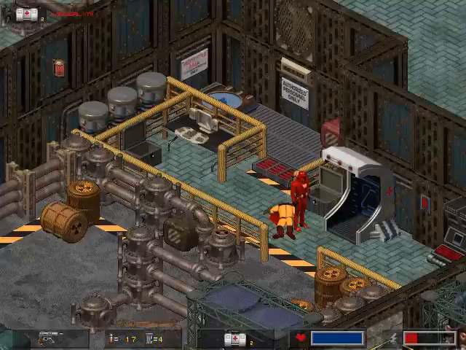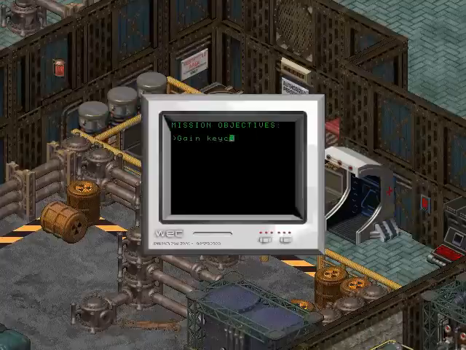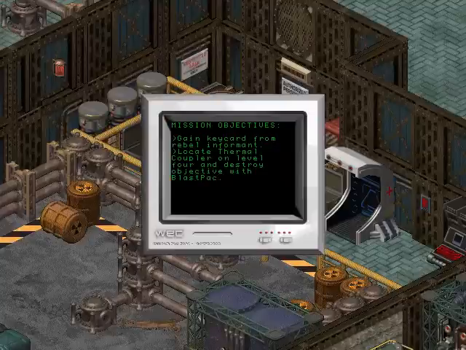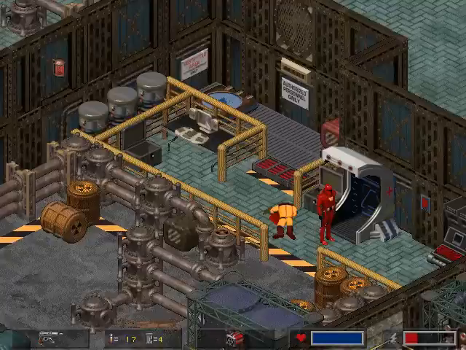Medkits. You can scroll through your inventory with L and O. Got your computer here. If you're gonna use inventory, you can hit U. Mission objective. Gain key card from Rebel Informant. Locate thermal coupler on level 4 and destroy objective with blast technique. It's your energy cubes.